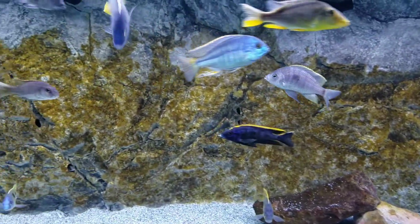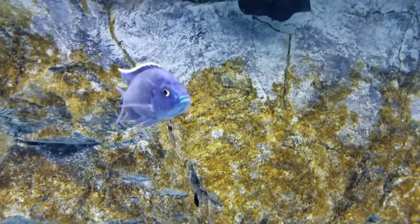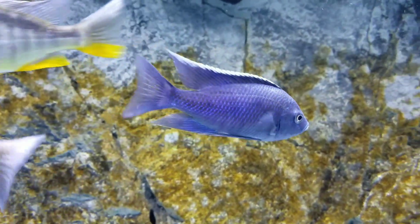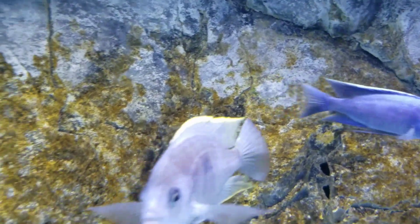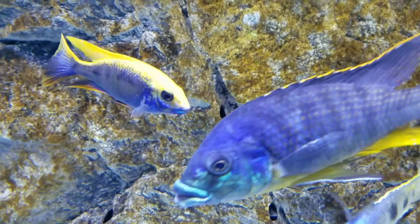Other fish are all doing very, very well. This little Copadichromis azureus I got from my local fish store, and I didn't have a lot of high hopes for him, to be honest, but he's getting really nice white tip fins and growing well. Xeroc, looking like a neon highlighter as always.